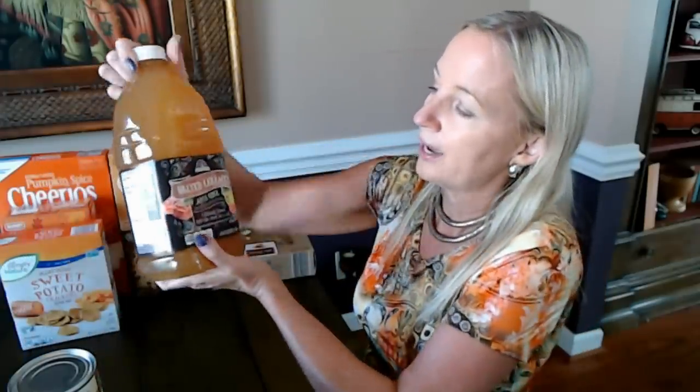And another item we have, ooh, look at that, apple cider. Now, this is one thing I enjoy warm, just heat it up a little bit. You have to kind of shake it because it settles to the bottom. Now, this is from Nature's Nectar, which is also an Aldi brand. And you're going to see that name on a lot of the juice products. And they come in jars like this, little bottles like this. This is a deliciously flavored apple cider served hot or cold. And it is salted caramel flavored apple cider.